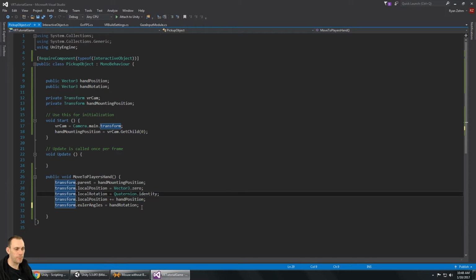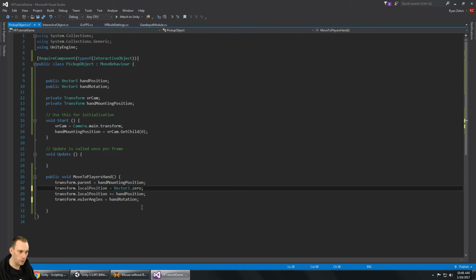So let me take that back. We're not going to set the local rotation. We're going to set the local position to 0, and then we're going to increase it by whatever this is. And then for the rotation, we're just going to set the transform Euler angles to the hand rotation.